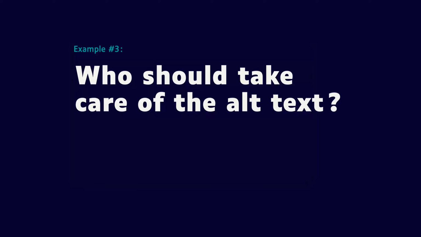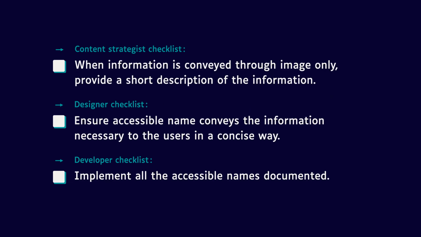If we take the example again of the alternative text, it's actually really hard to assess who should be in charge of this. Vox Media, in their checklist, kind of escape this problem by duplicating the requirements to the different roles. But I think one way we could strategize around this or share this responsibility could be like this, for instance.